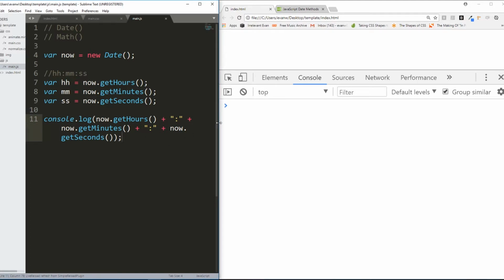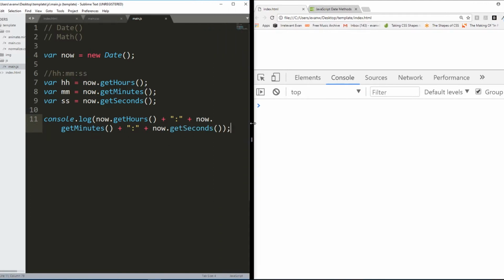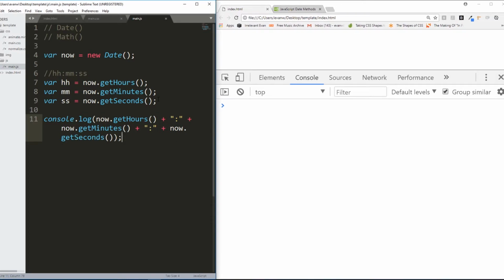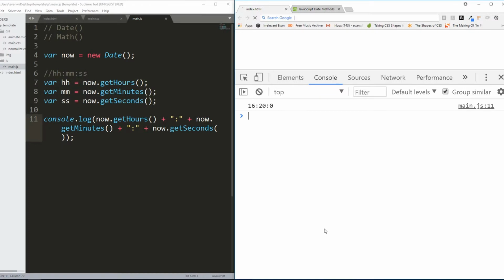Without researching anything new, given what you all already know, how would you determine whether or not these outputs are a single digit? So unfortunately, there is no easy way to turn those single digits into double digits. But think, what does it mean for a number to be single digit?